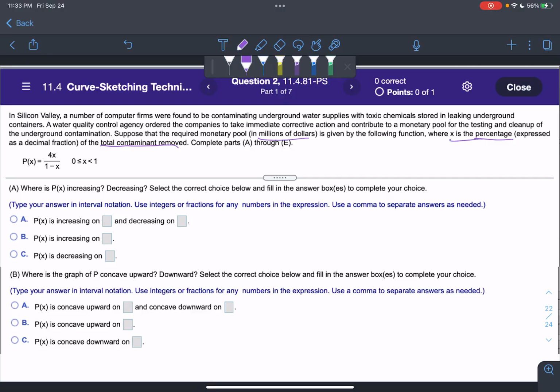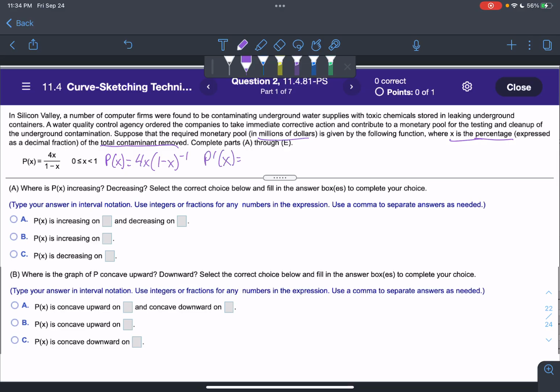All right, well, anyway, we want to know where P is increasing, decreasing, and then concave up and downward. So you know what that means. We're going to need the first derivative and the second derivative. So I'm going to get P into a very nice form. That'll make it easier to take the derivative of. So try to get comfortable with switching out this power to negative from the denominator, because it'll come in handy. P prime.